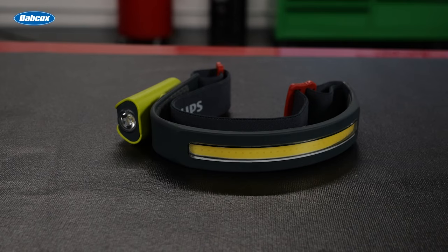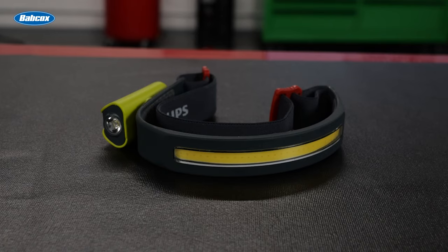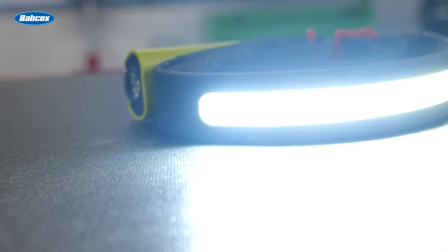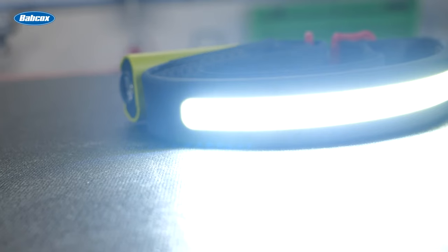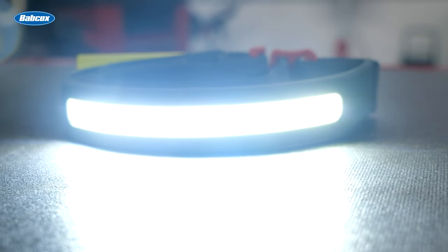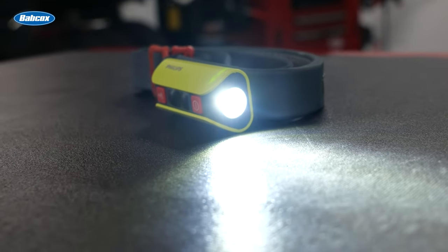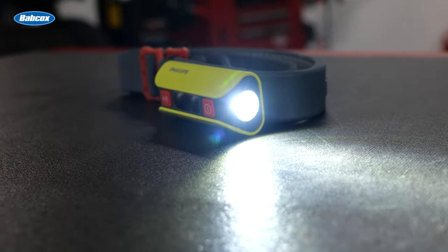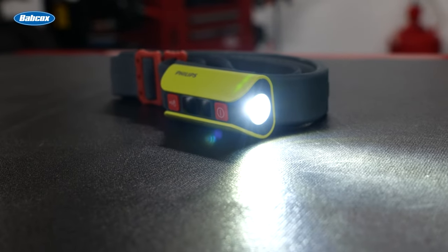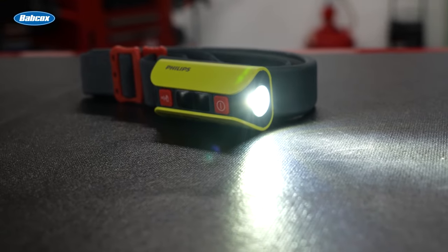The Experion 6000 headlamp is a durable headband-mounted work light that puts brilliant LED illumination right on the task at hand. Across the front of the headband, an LED light strip provides a broad beam of up to 300 lumens in boost mode and up to 150 lumens in eco mode. A spotlight mounted on the side of the headband provides a narrow, intense beam of up to 120 lumens. The hands-free motion detection feature allows users to turn the light on and off without touching it.